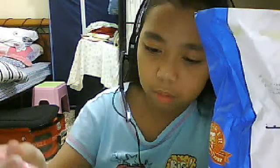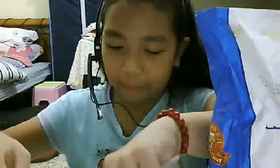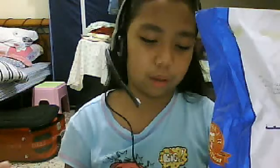You can also pull some pranks on your friends with this slime. See? It's very slimy. It's a flower. It's really, really cute. I made it. But if you're gonna use white ones, you should use a coloring to brighten it. Just gonna put some.